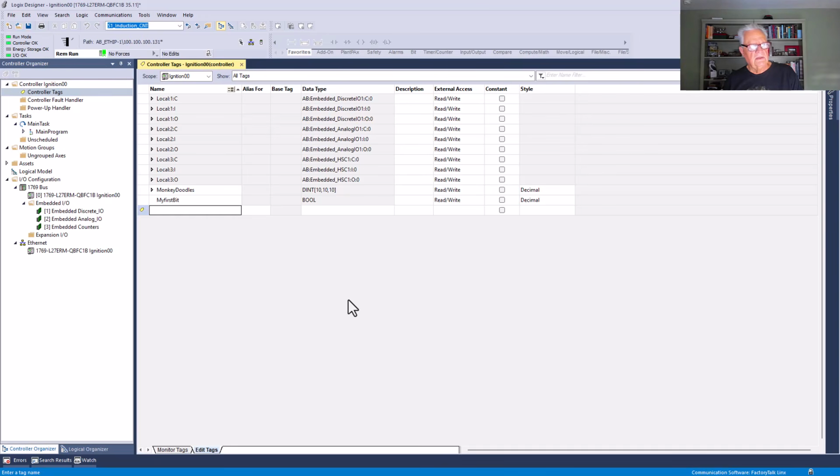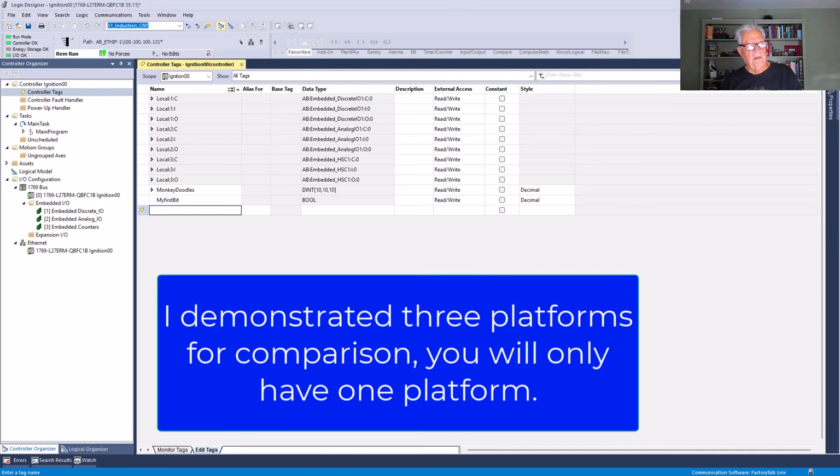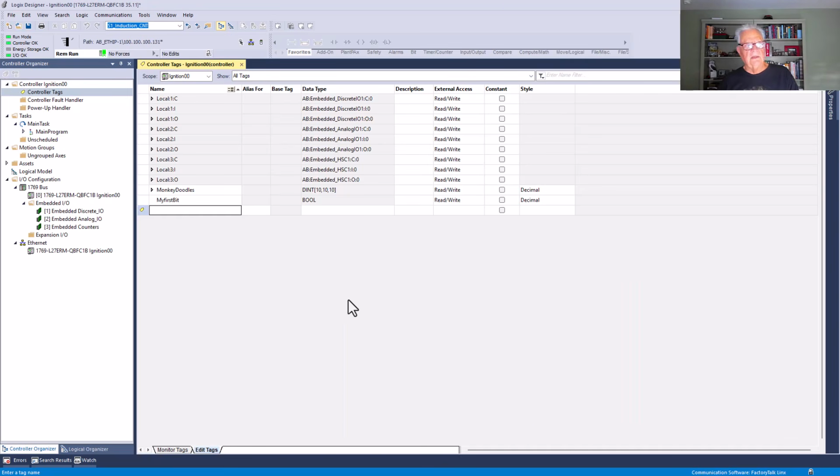Neither of these tags are predefined in 5000 or in CCW, but all the tags in 500 are predefined. So this is what you're going to be doing throughout this course: you're going to be accessing tags out of logic that you've created to bring the data into Ignition Vision.